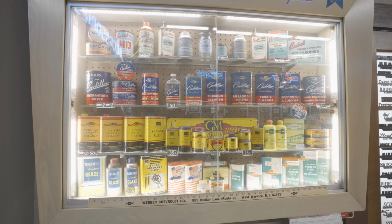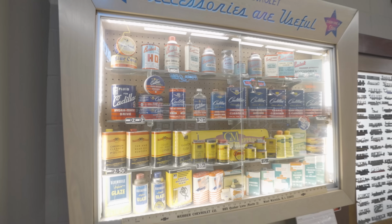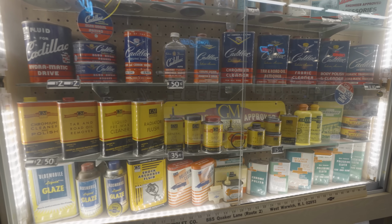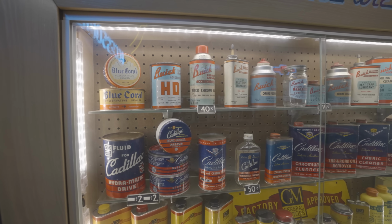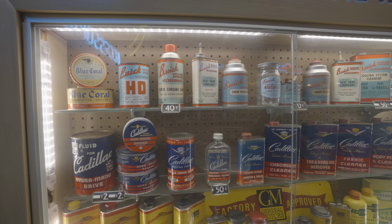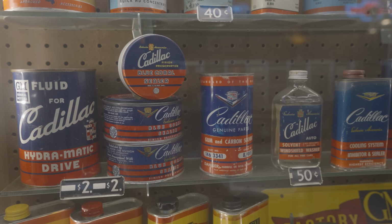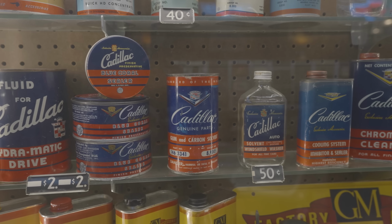And this particular case came out of the back of an old Chevrolet dealer that had long gone out of business. I bought just these 4 pieces. They were lying on the ground, and I kind of assembled this display case and collected the cans and bottles over the years. But I thought everybody would like to see how the private labeling operated back in the 50s. Part of the display, I just thought it would be neat to put these price stickers on here. I don't really know that's the prices that this stuff sold for, but I bet I'm not that far off.